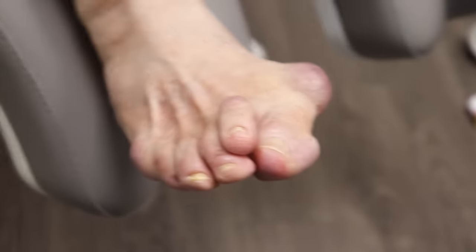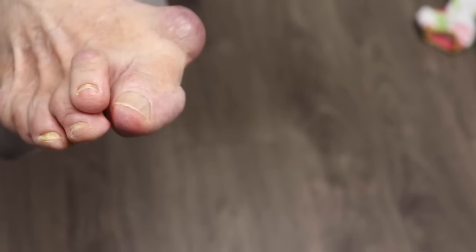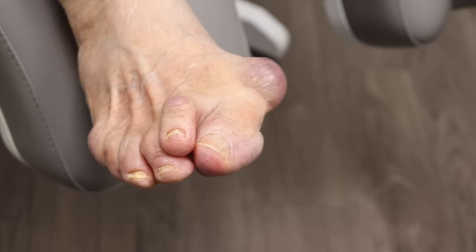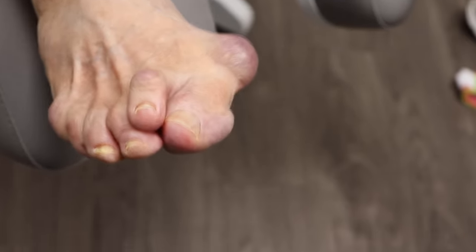But I just wanted to share a very severe bunion, but what's amazing is no pain. And it's not limiting her from everyday activity. So that's amazing. Tell her she's a very tough, very good, strong woman.